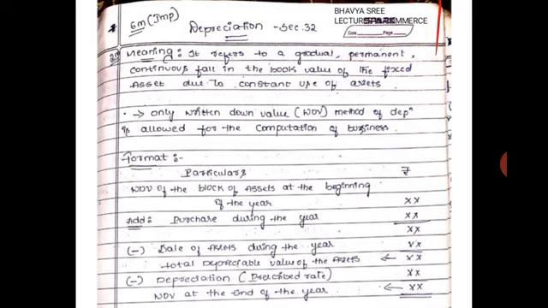Why is there a reduction in the book value of the fixed asset? Because of its usage, time factor, which means outdated technology, or accident. Because of this reason there is a reduction or fall in the book value of the tangible or fixed asset. We will consider it as depreciation.